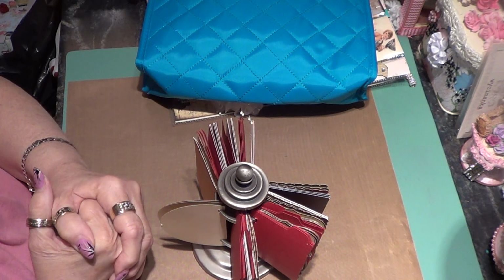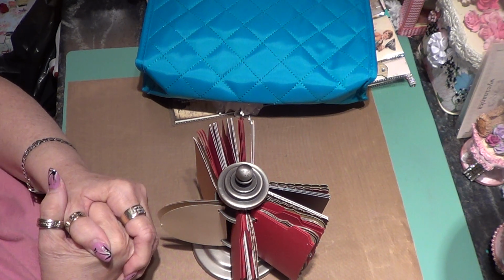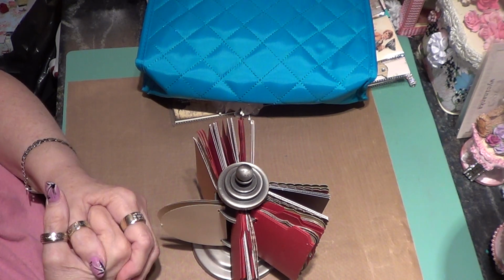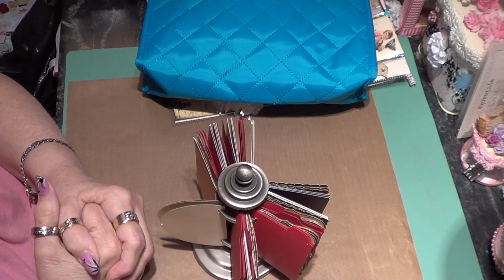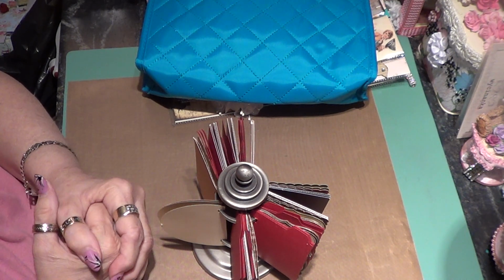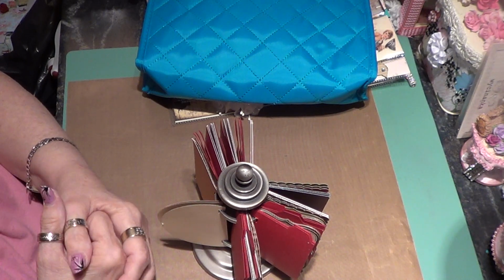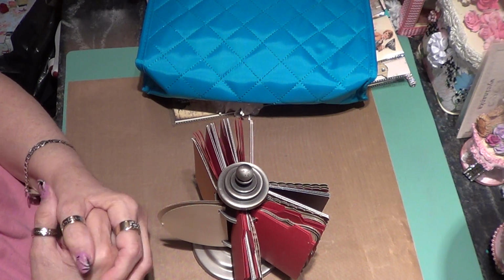Well, I find that pretty much everything I have brings me joy, and keeping it is necessity. So I started to clean up one corner of my room, and I see a pattern happening. I'm not getting rid of anything. I'm putting it in the keep file, and the keep file is getting bigger and bigger, so that I have to now put it back in the containers that I took it out of, because I have no room left on my floor to put anything else on my floor.